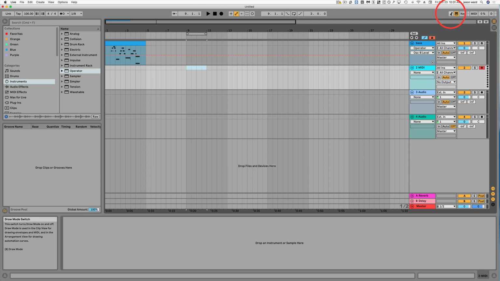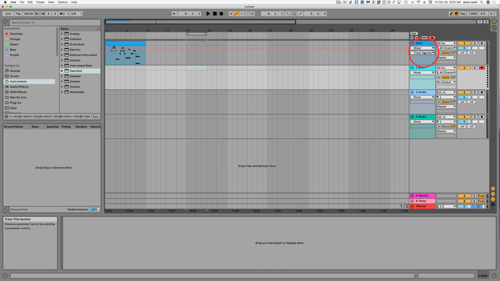This here just changes your pointer into a pencil tool, which has different features. For example, if we're creating automation of some sort, an automation is anything. See this red line here, this is automation, and I can choose what I want to automate.